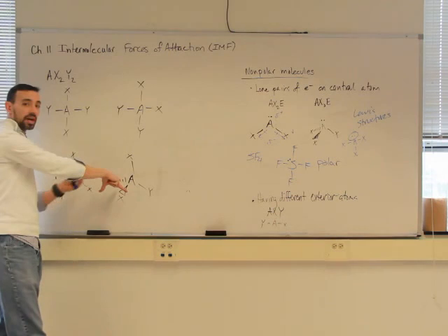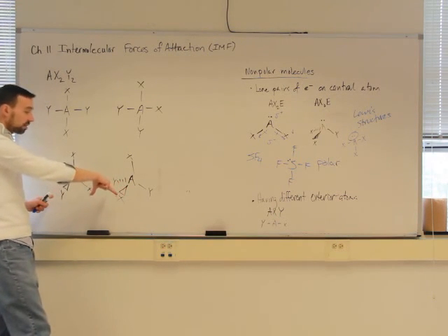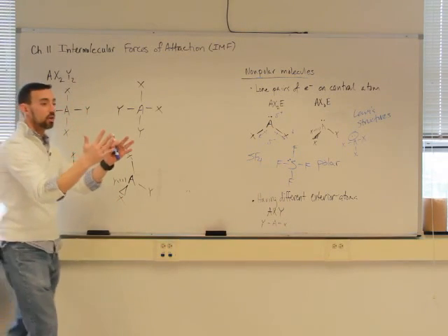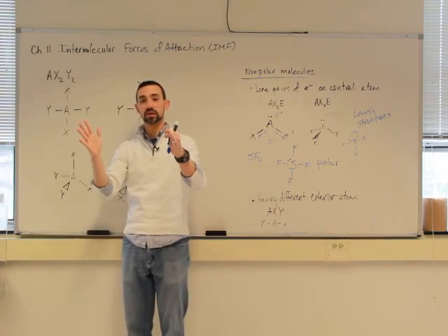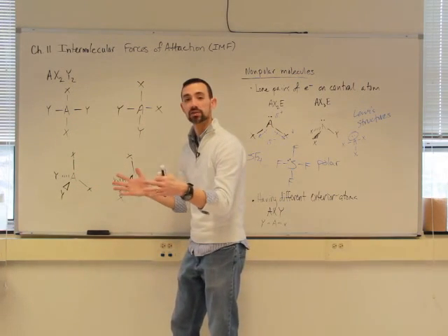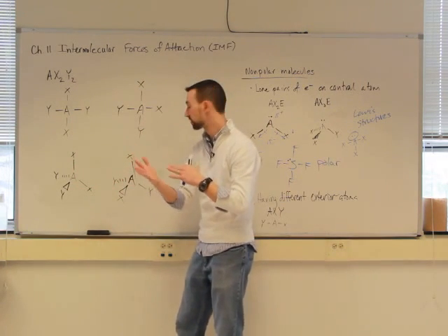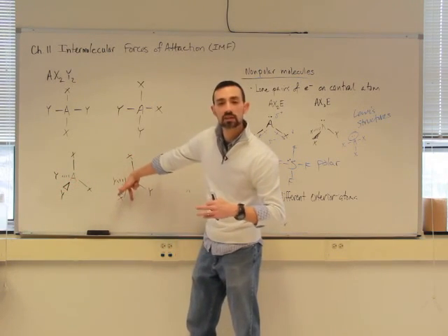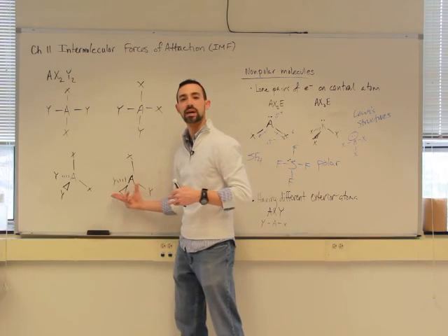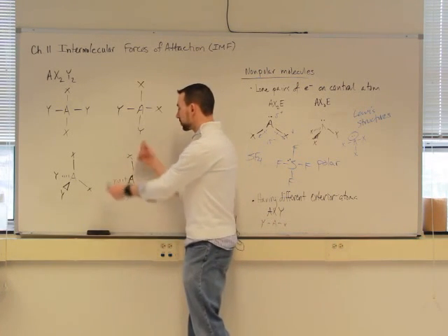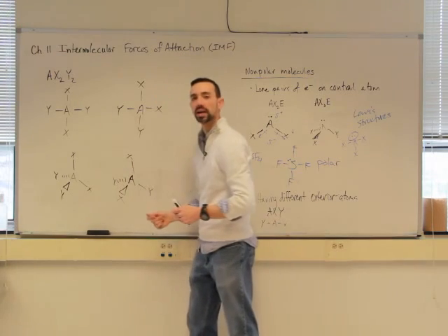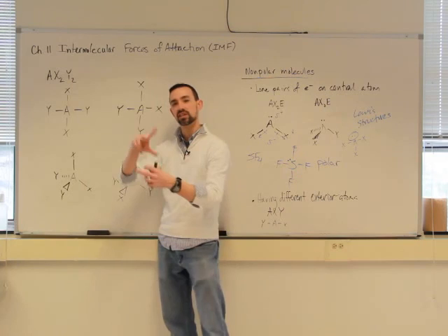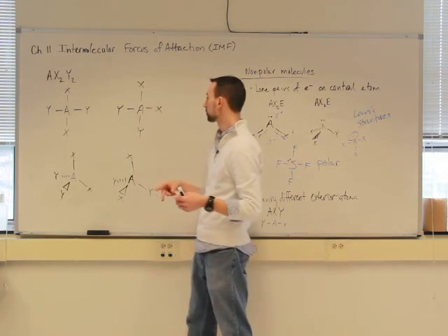This molecule on the right is just this molecule seen from a different angle, like looking at a house straight on or looking at it from a side street, okay? It's the same house, you've just changed your perspective on the molecule. So all I've done to get from here to here is rotate the molecule. So obviously these are the same molecule, right? No matter how you might try to switch the X's and the Y's, you will always be able to bring it back to this orientation simply by rotating the molecule around.